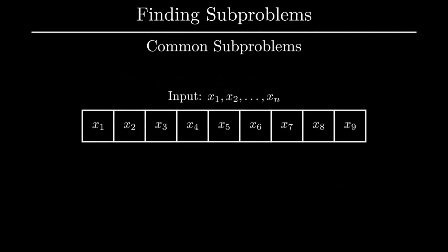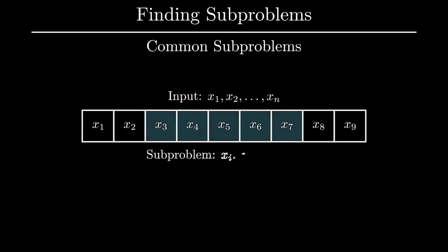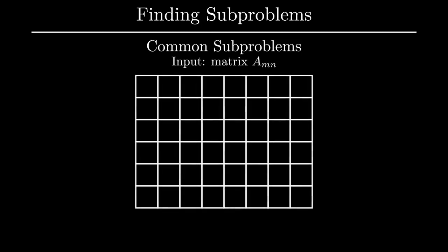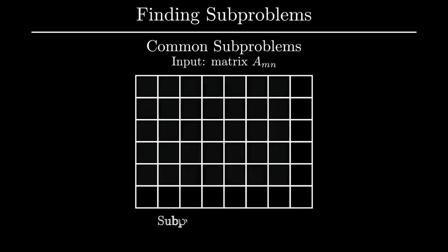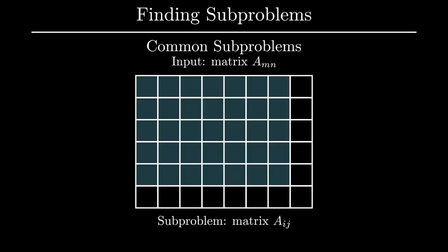A more unique type of subproblem may involve a sequence of inputs where the right subproblem is actually to expand from the middle of the sequence outwards. These types of subproblems are not as common as the other examples, but they are worth noting. Another important subproblem structure to be aware of is when you're given a two-dimensional array or matrix as an input, and the most common subproblem for this type of input is basically a submatrix of some dimension less than the input dimensions. These are the most common subproblems I've seen in my experience, and hopefully that will give you some direction when you're stuck in a particularly challenging dynamic programming problem.